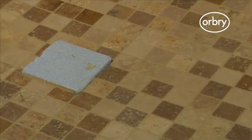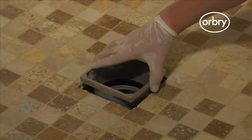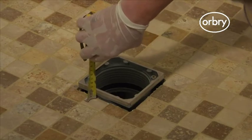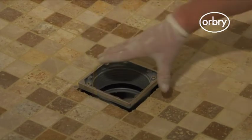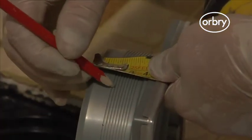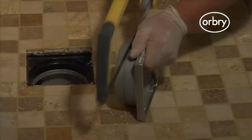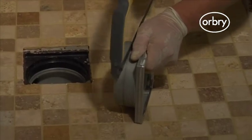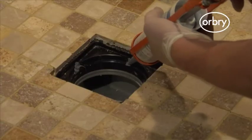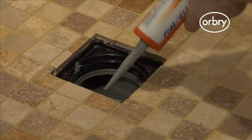Once grouting of the tiles has been completed, remove the tiling aid and place the shower drain top into the shower tray. Before cutting down, measure the distance from the finished tiles to the top of the shower drain as shown. Then cut this distance from the bottom of the centred drain section using the ribs in the plastic to help you achieve a square cut. This will ensure that the drain fits level with the finished tiles. Now secure the top in place using 4 blobs of silicone sealant as shown.